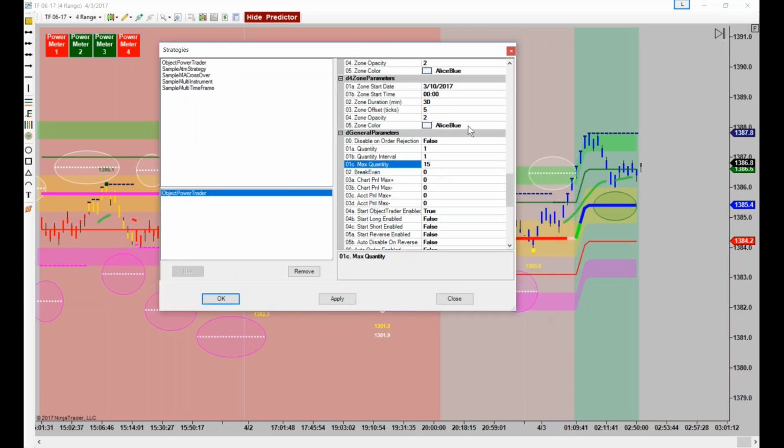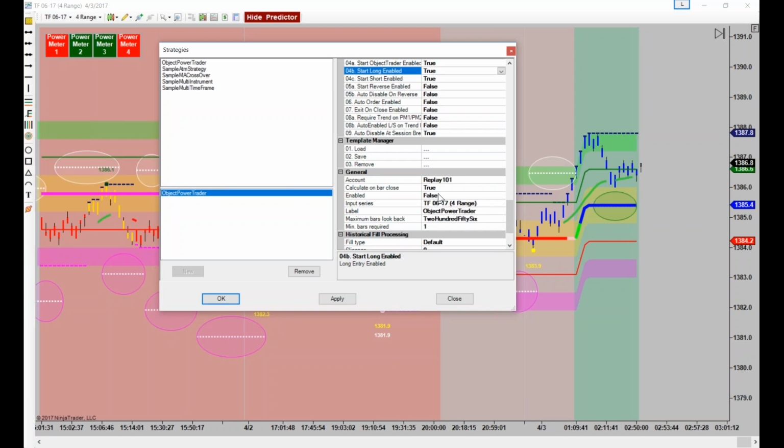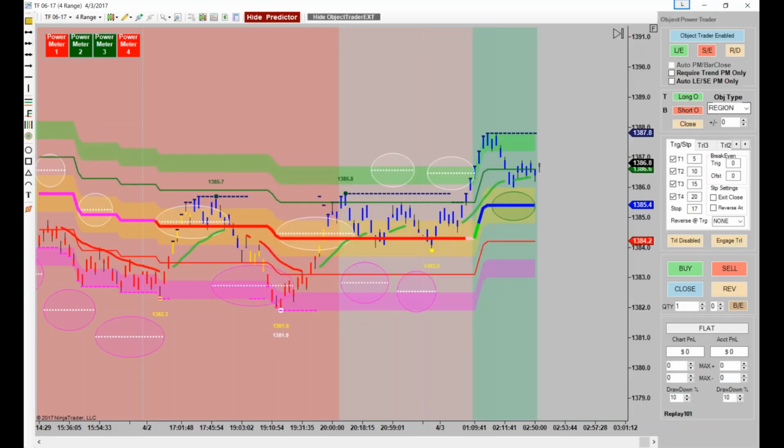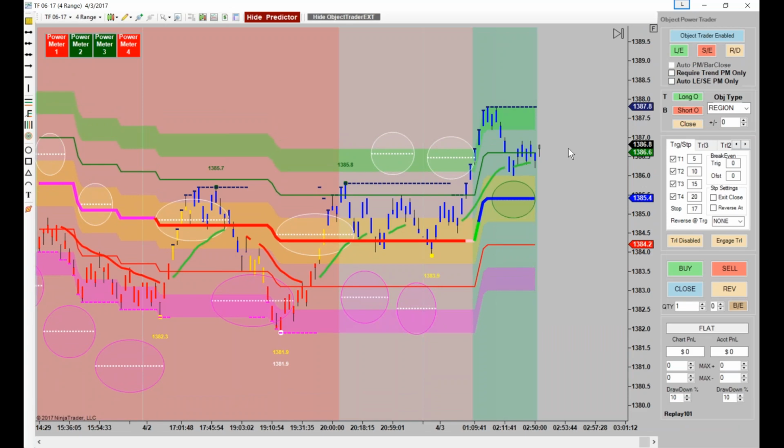Now, when this newer version of Object Trader does come out, we are going to make this where this starts long enabled false and short enabled false. Now in your version that you have right now, that's all set to true. And what that actually means is when you put the Object Trader on a chart, it goes to the very first object type, which is called region. Okay, and notice that LE and SE are on. So that's going to be very important on the new version, because if I was to, and I've got a little bit of a new version, if I hit insert, that's actually an active box, okay? Now yours isn't just yet, but it will be.